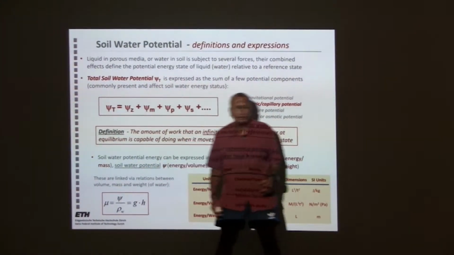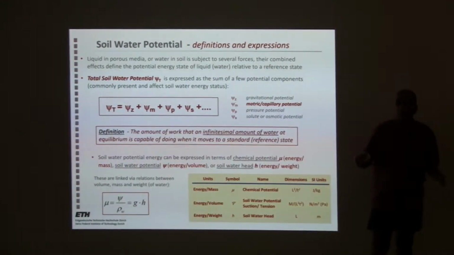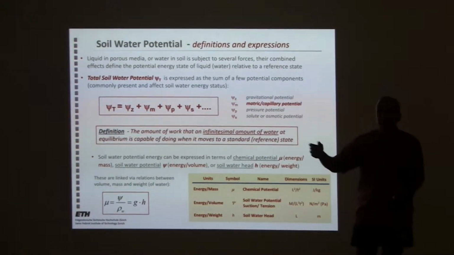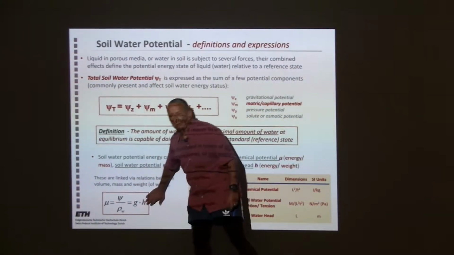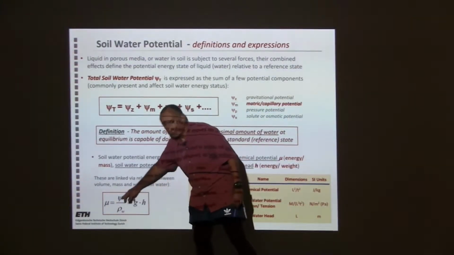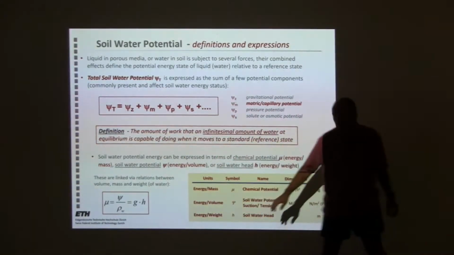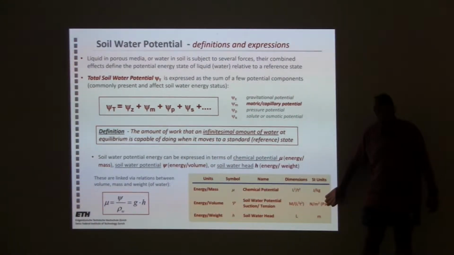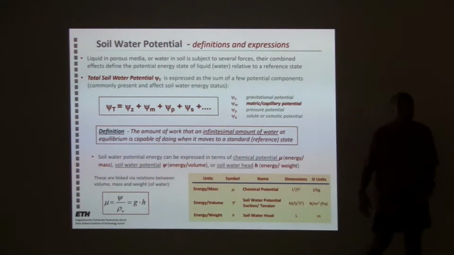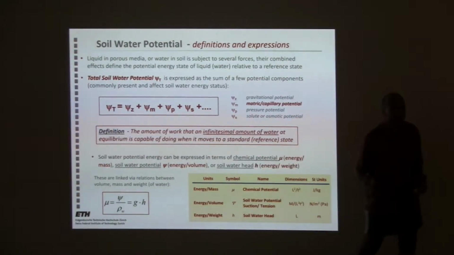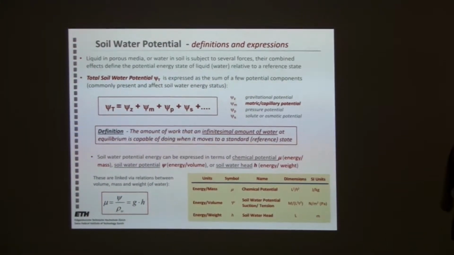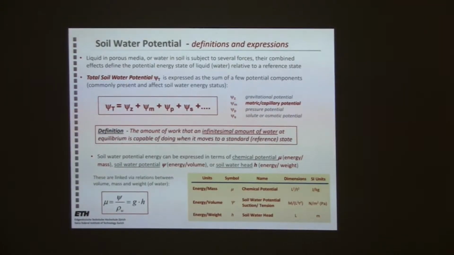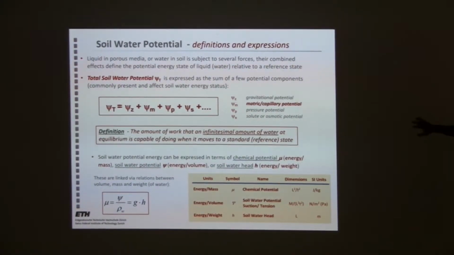And this little equation here, if you remember it, will help you move between them. If somebody reports values of potential in joules per kilogram, you divide by g and you get units of length. If somebody is using dimensions of pressure, you divide by rho g and you get units of head, in dimensions of length. Okay? So far, is it all clear? So these are the players in this field.